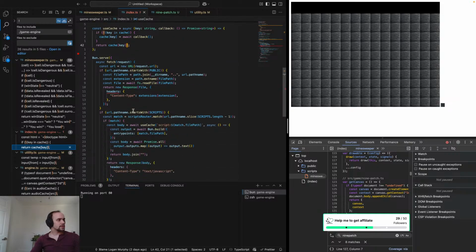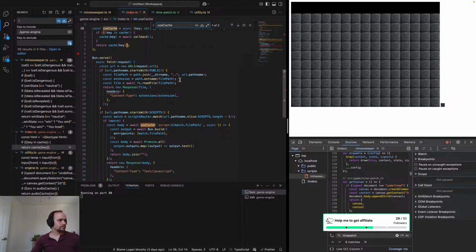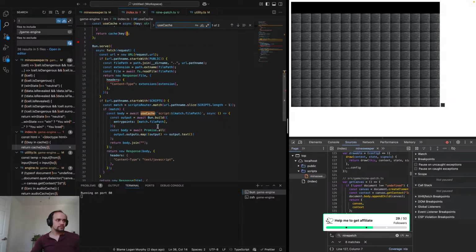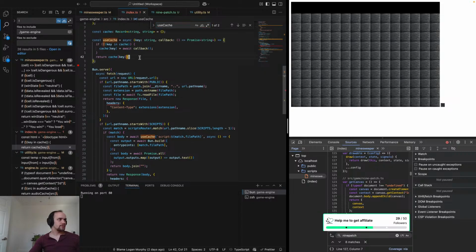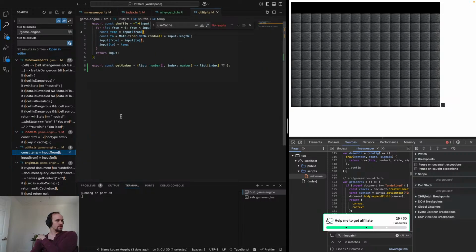And we can look at use cache. How are we using use cache? So what we could do here is just do like that. Here's a shuffle.